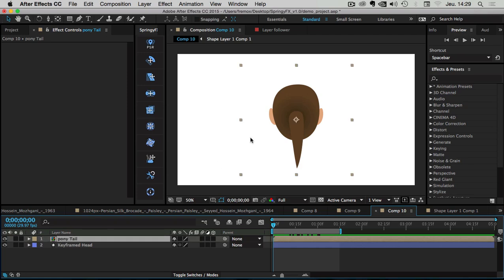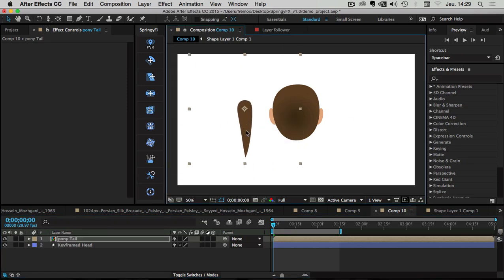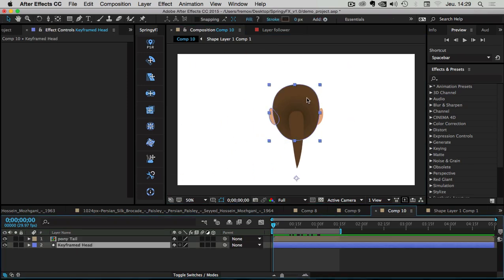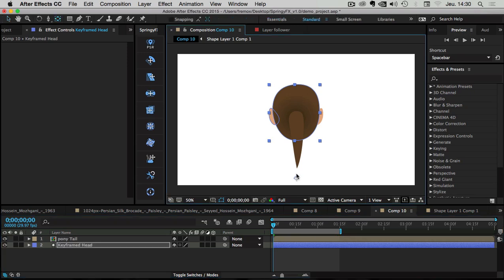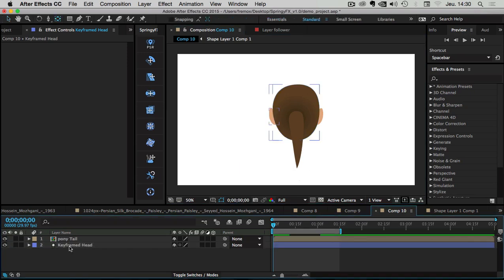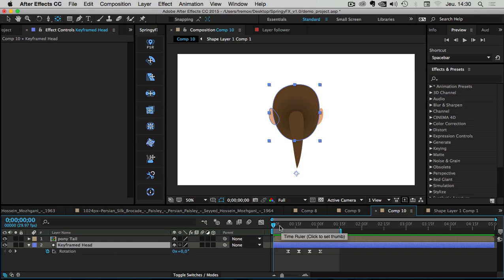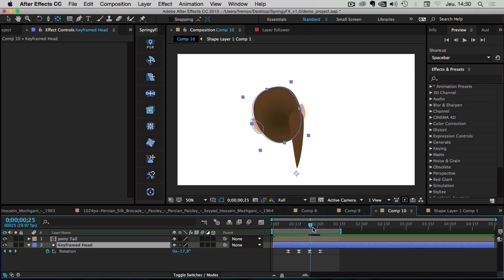So my scene is basically this ponytail and this head that I've already keyframed on its rotation with its anchor point just here, which is the neck base. Okay, and if I show you which keyframes I've created, it's just 4 keyframes with an easy ease like this.